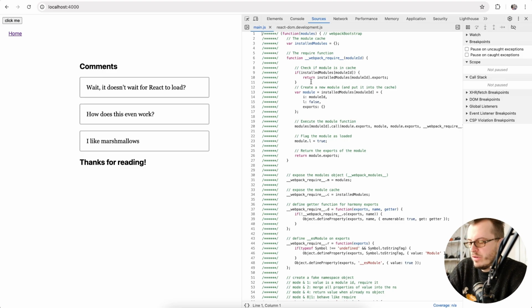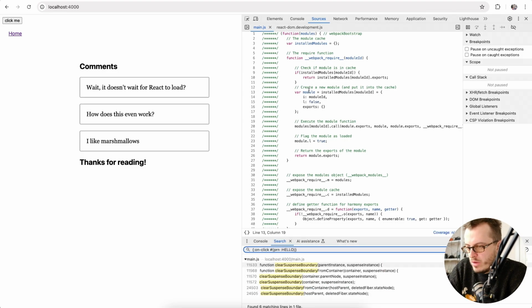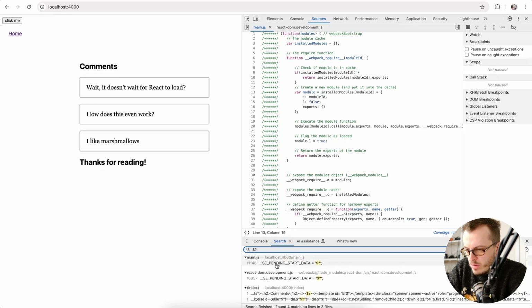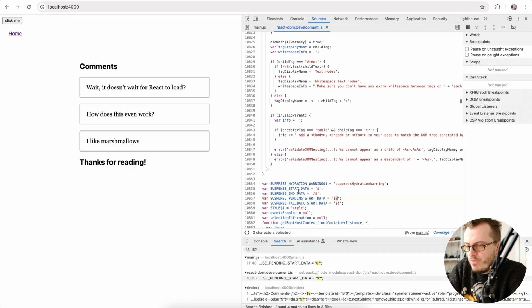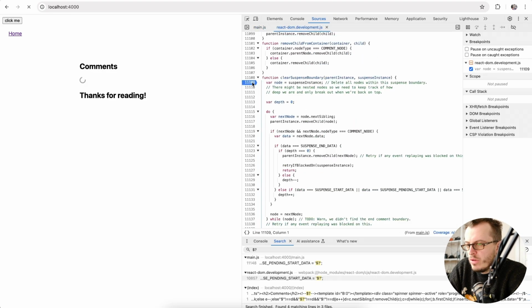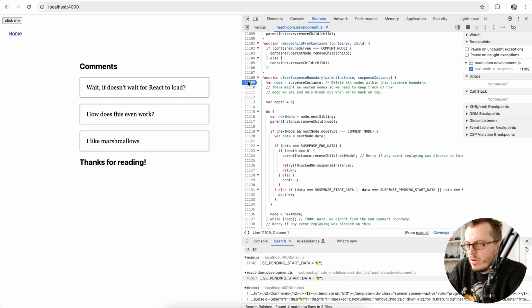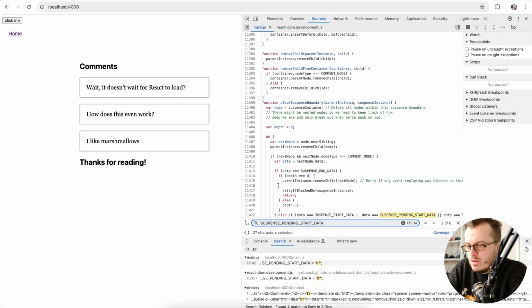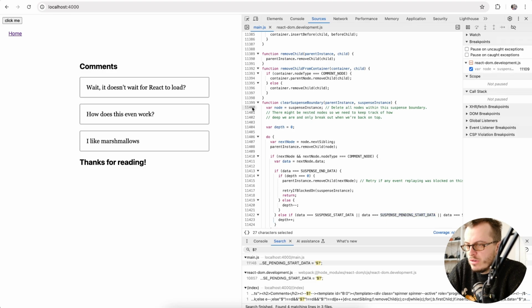So, for example, clear suspense boundary. It's interesting. It doesn't seem to enter this state, this function.